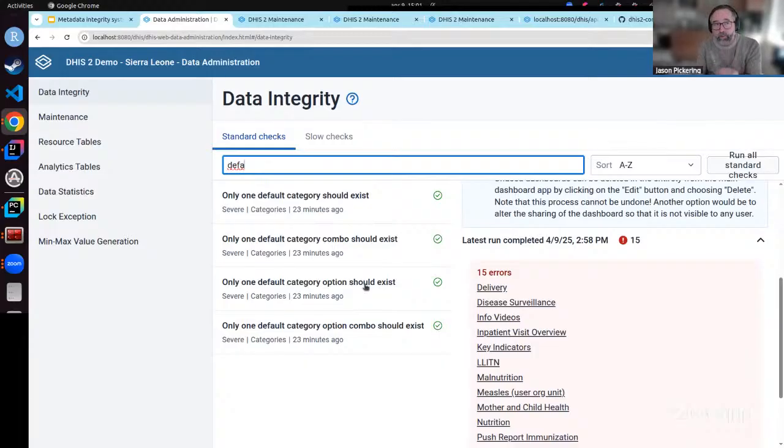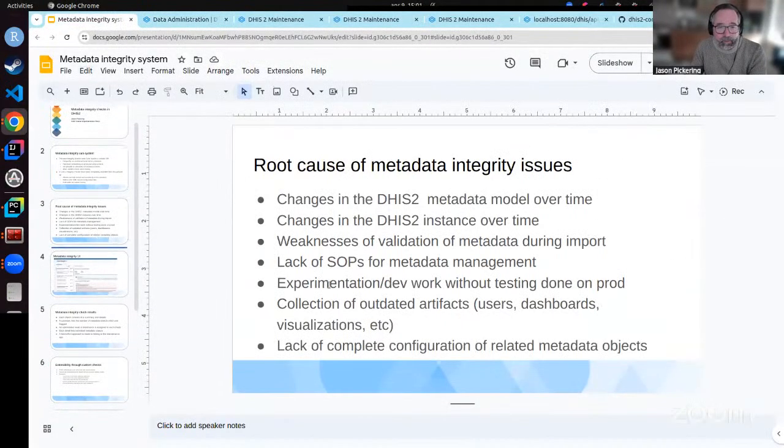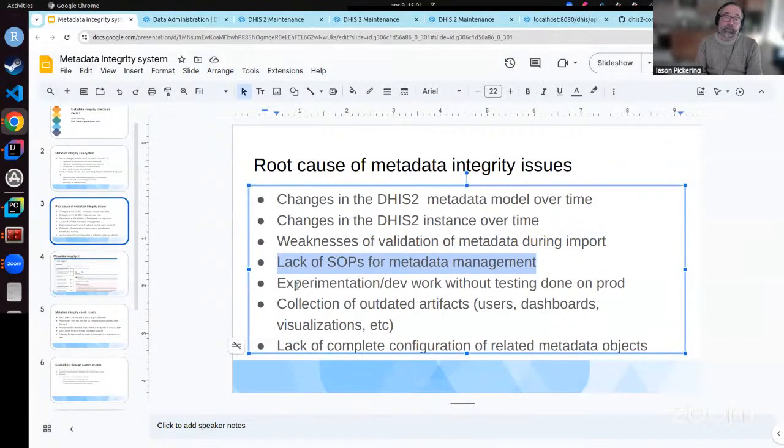I mentioned briefly at the beginning of the talk standard operating procedures, and this often is part of the problem, that changes are made directly in production without ever having tested it. But particularly now that the checks are working, we feel like it should be a lot easier for you to do all of your work in a development environment. Be sure that the metadata is okay, that there aren't any metadata integrity issues before you move it to production, because once you move it into production, it can become a lot more difficult to fix there. That's kind of the long-term thinking.